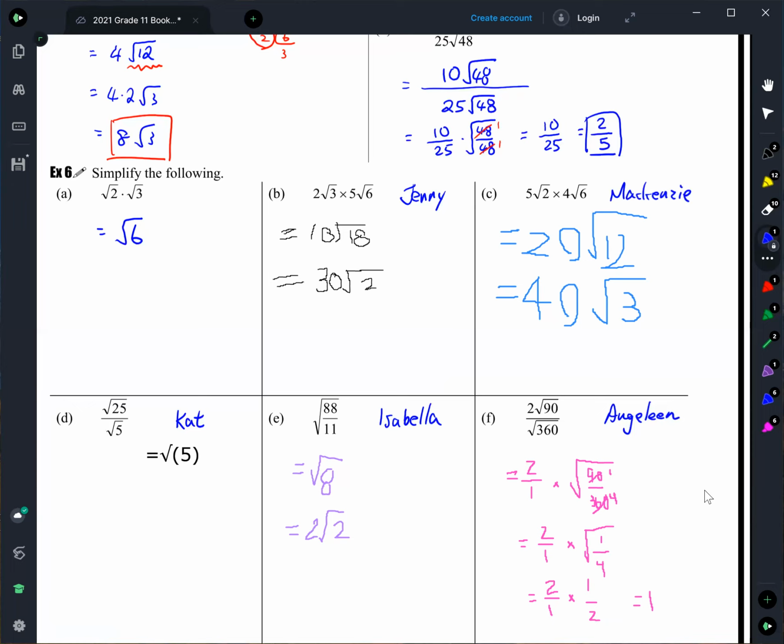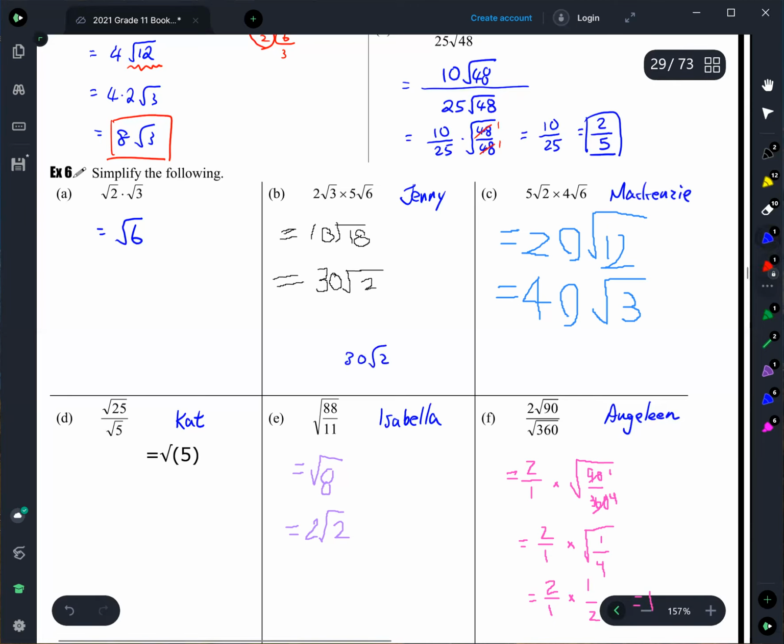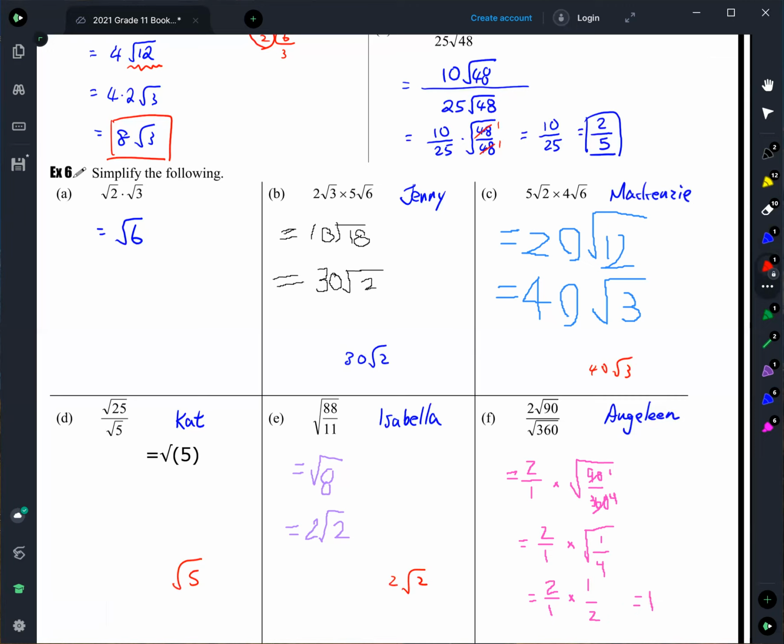All right, so these ones are pretty straightforward, right? Just inside times inside, outside times outside numbers, and simplify each one. Okay, so I don't see any problem here. They all seem correct. For the last one, question F, all the steps are pretty good.